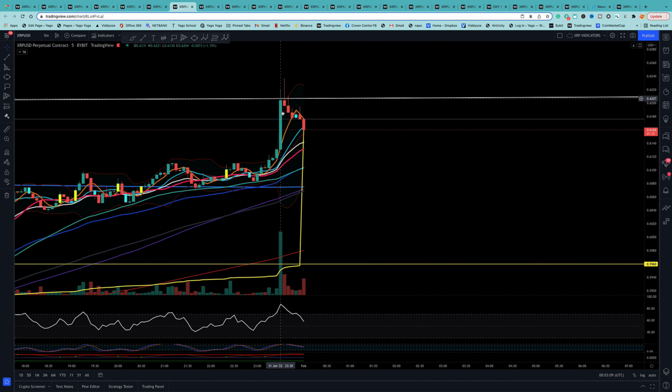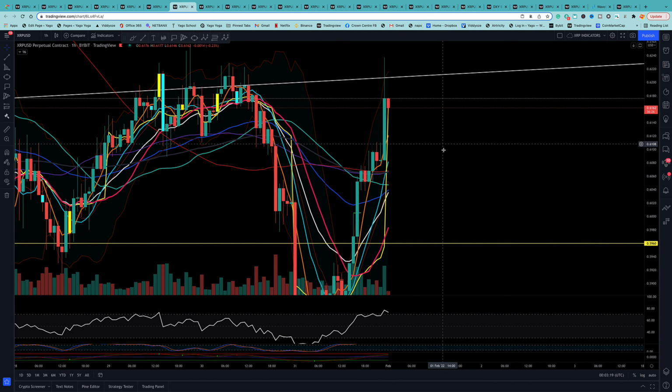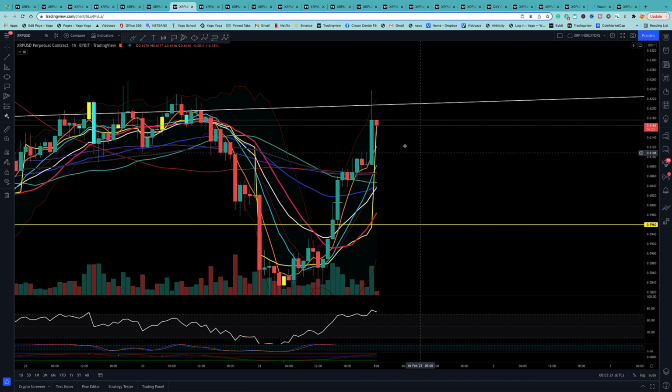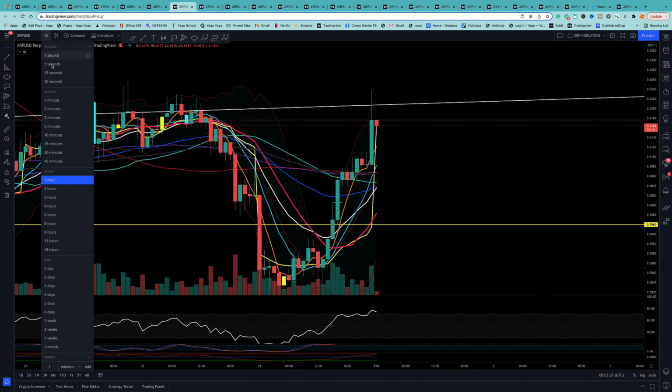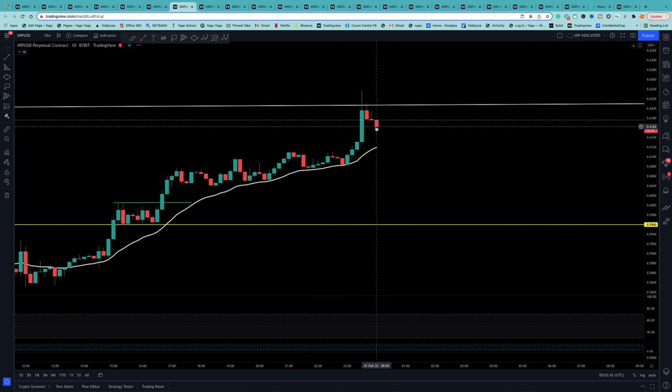This is why sometimes I'll spend quite a bit of time looking at the 5, because it literally is the tip of the spear. Whatever I want to see happen on the hour, so if I want to see the hour turn and do its correction here, I will see it happening earlier on the 5. So if I don't see it happening on the 5, it's not going to happen on the hour. If I see it happening on the 5, okay, it's happening on the 5. Okay, is the 10 following it?